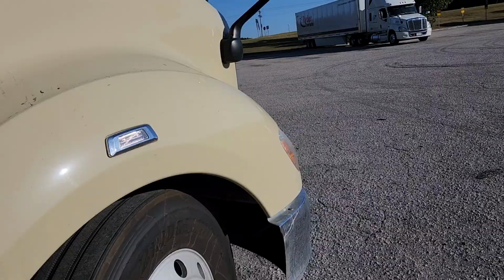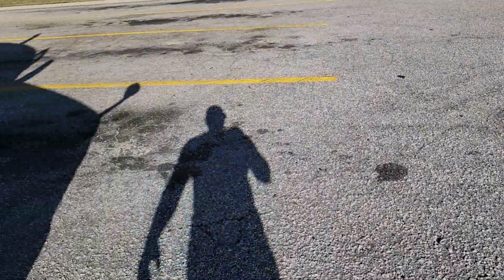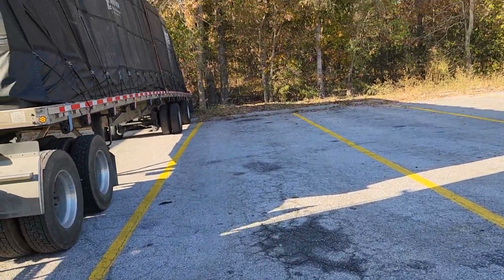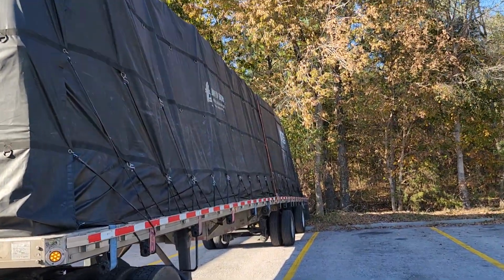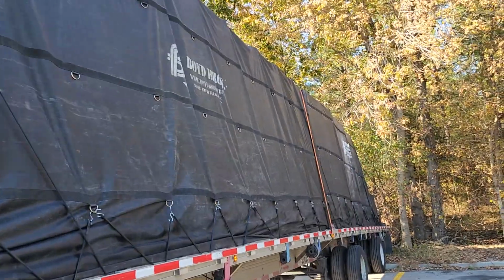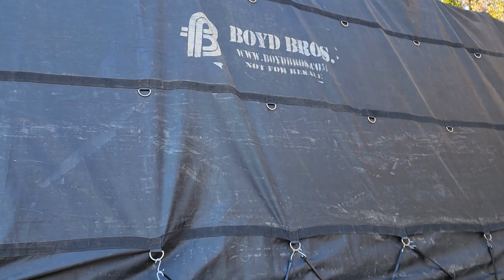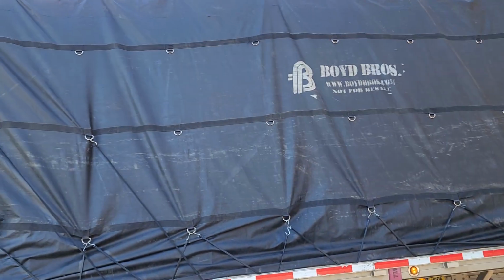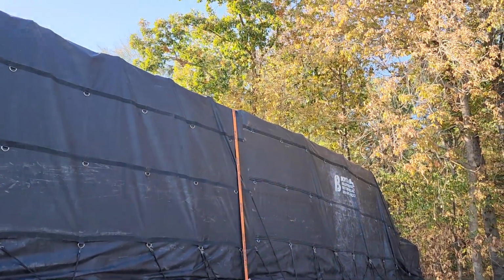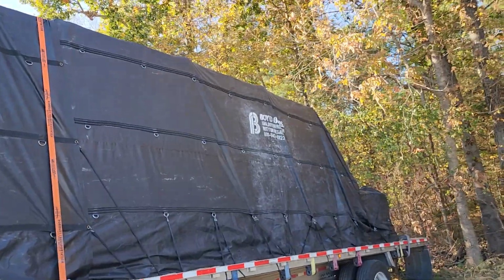So quick walk around the truck. Quick little inspection because I'm getting on the road early in the morning. When I get up, this is already done. Now I'm gonna do another little quick run around the truck. As long as I look under there, I don't see any puddles. I know it's full of oil, it's full of coolant. As long as nothing is wet on the ground, we should be good to go. But for company policy and for DOT regulations, you have to do a pre-trip inspection. So I still, when I log in, do my pre-trip.